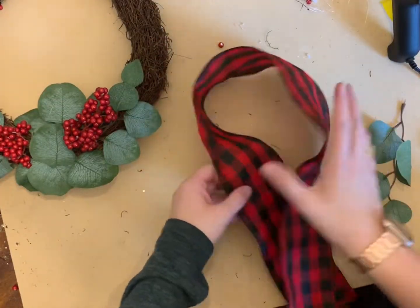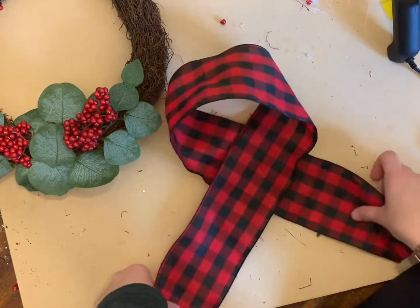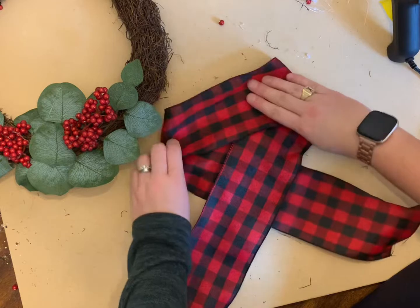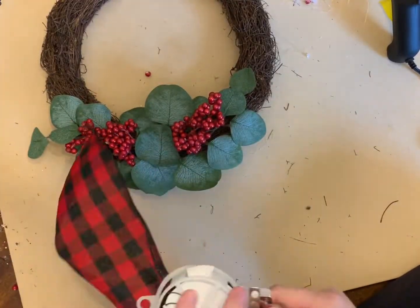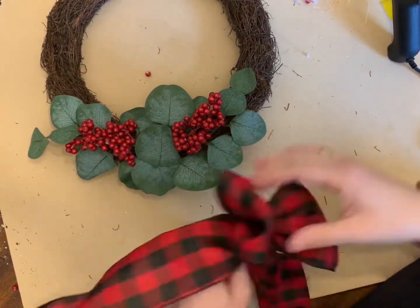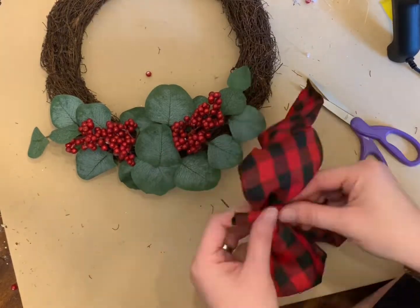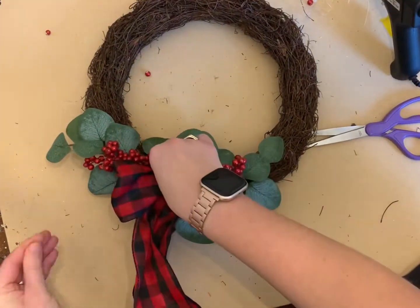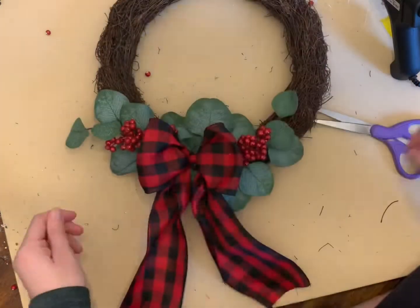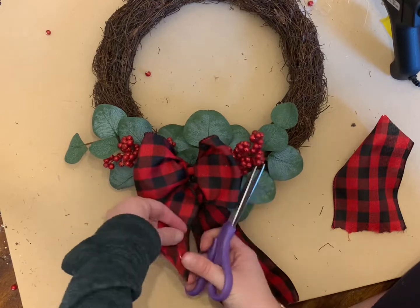Next, we will add our bow. So to make our bow, we're just going to take our ribbon and do a little cross pattern, fold down the top, and then you're going to pinch it all together. And then using your twist tie, you're going to tie it together and secure it. Then I'm going to cut a piece of the ribbon and make a little loop around the bow and tie it in the back. And to secure the bow onto the wreath, I'm just going to apply it using my hot glue gun. The last step is just tidying up the tails by making your V-shaped cut.